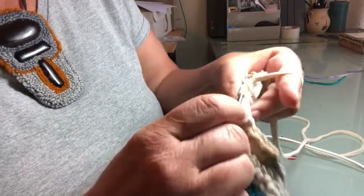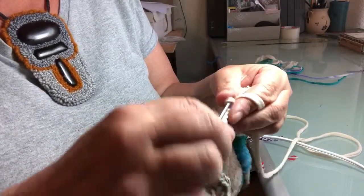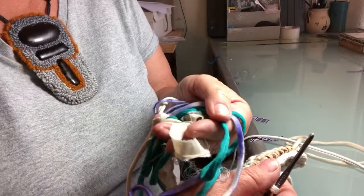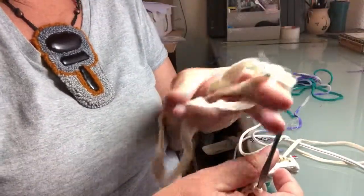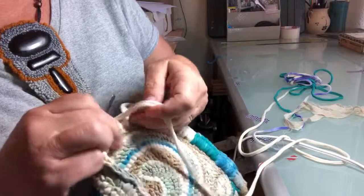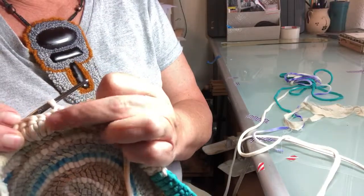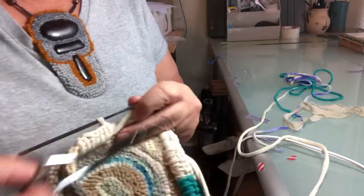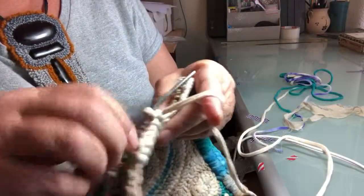Pull it up, grab, pull it through both. This will work with — as I said — wool strips, and here's some more t-shirt yarn, and here are my cut pieces. Some of these I did a single, some of them I attached as if you were doing a rag rug — you can look that up on YouTube, it's pretty simple. You can see that all my ends are sort of covered up here. This one I'll just tuck in a little bit more, and this one since I've done about an inch I don't really need to carry it along anymore, so I'll give that a little snip. That keeps the back from being too bulky.